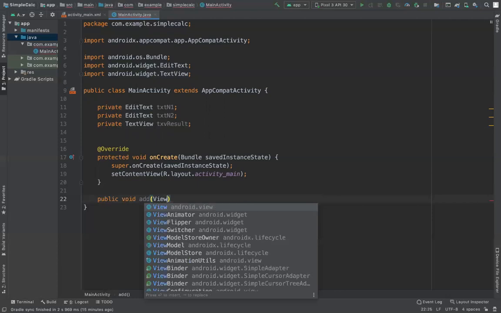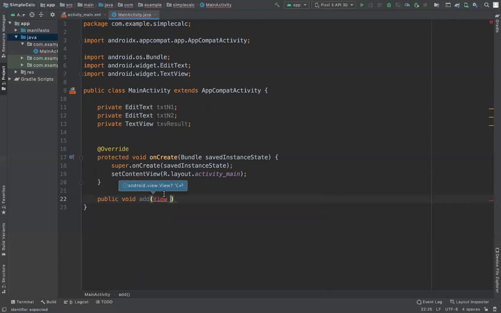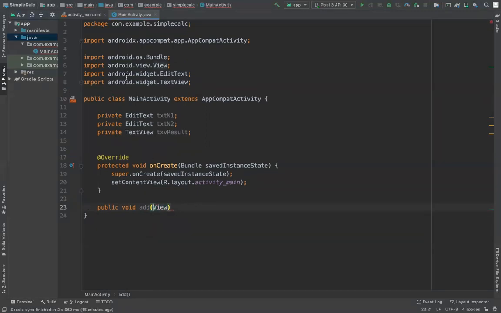When I type View and put a space, do you see when I point to it, what does it say? It says hit Alt and Enter, and then it will include the reference to this view. So if I hit Alt Enter on my computer, it says import class, and now it added this View class for me. All right, and then the parameter name is actually small view. Sorry.